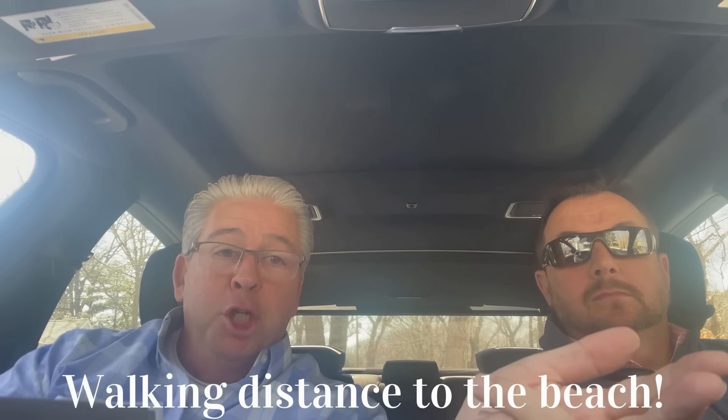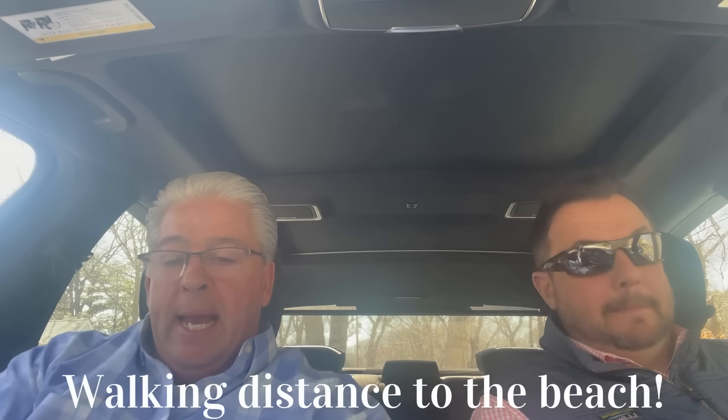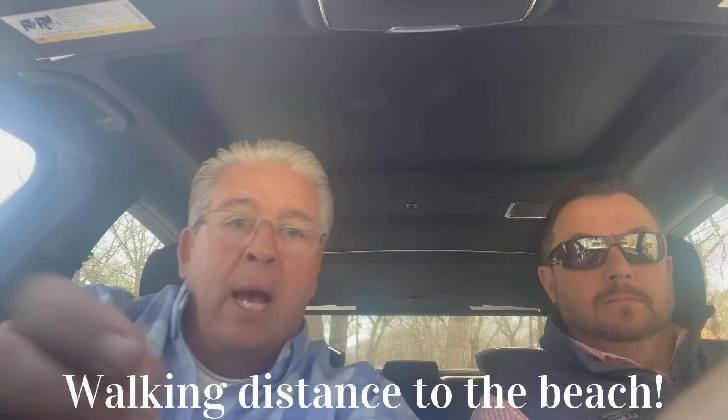It does have a one-car garage and a beautiful horseshoe driveway. We're right off of Hookins Neck Road here in Centerville, which is really close to everything that Centerville and Hyannis has to offer. And you can walk to the beach. I'm going to go ahead and turn the camera around so you can get a look at the property.